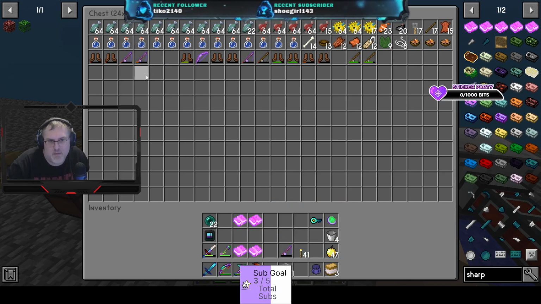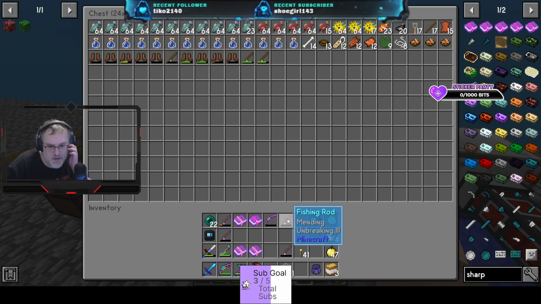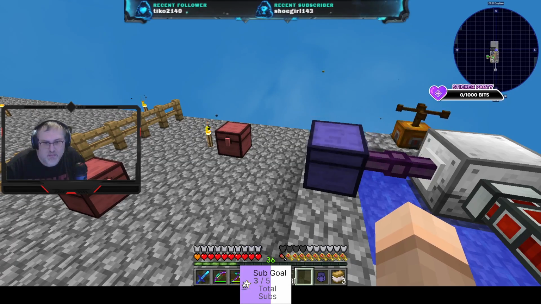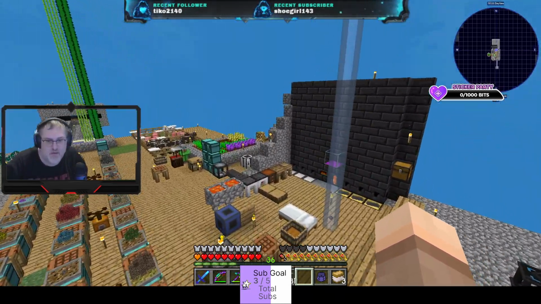Efficiency 3. I mean, we don't have that kind of pickaxe. Unbreaking. Mending. Awesome. More mending. So that's the 2 that I needed. This thing was a great idea by Cyril. Mending. Oh my. Mending for days. Awesome.